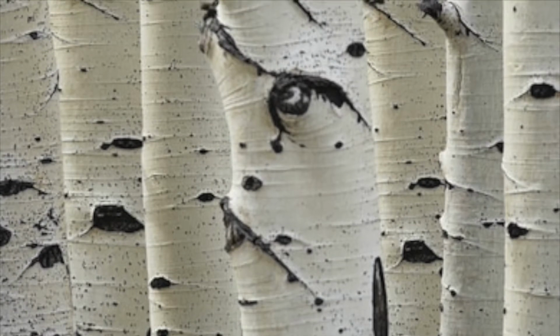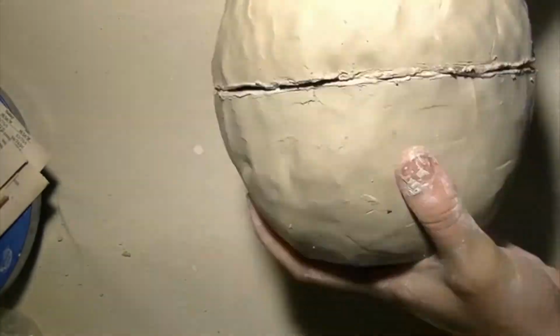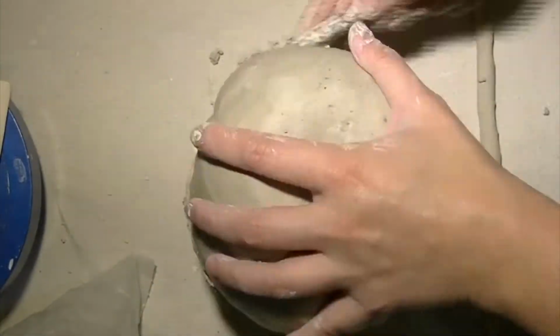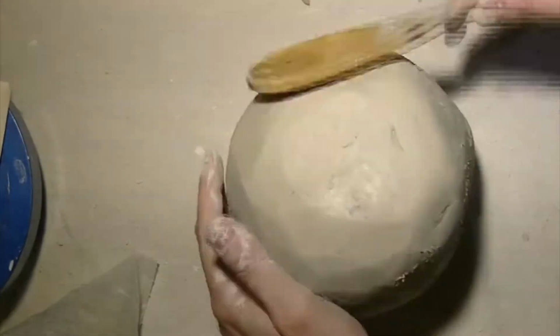I've chosen birch tree for the theme of my wall vase. To mimic the texture, I'm going to take advantage of the texture that the wooden spoon gives me while I tap on the form. So instead of hiding those marks, I emphasize them.